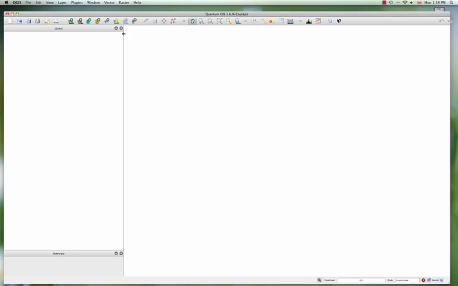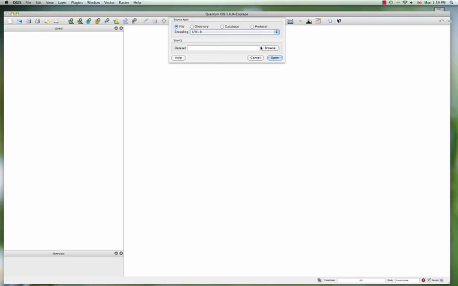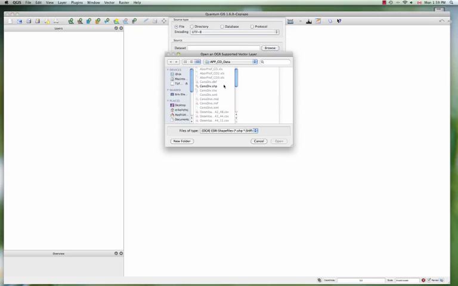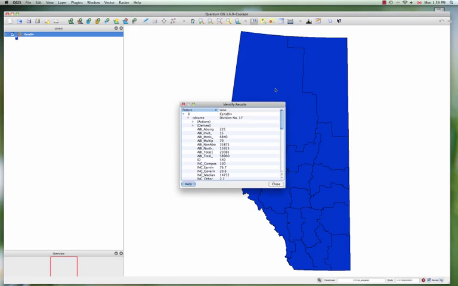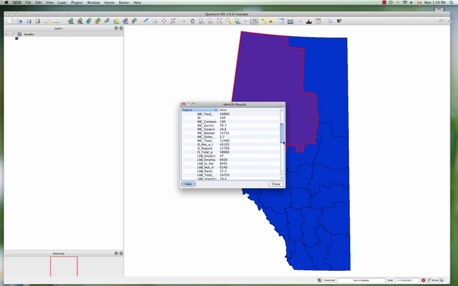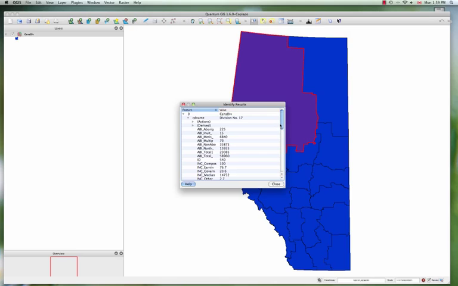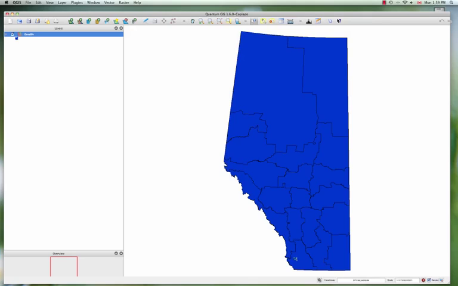So here we're going to open a shapefile called census division, and we're going to be looking at that file to look at the attributes and so forth. So we open it up, and there we have it. It's the census division layer. And if we want to see what some of the attributes are, we can use the information tool and click on one of these, and then we see that we have lots of different Statistics Canada information for each of these census divisions. Statistics Canada makes available data at different boundaries. This is the sub-provincial level.